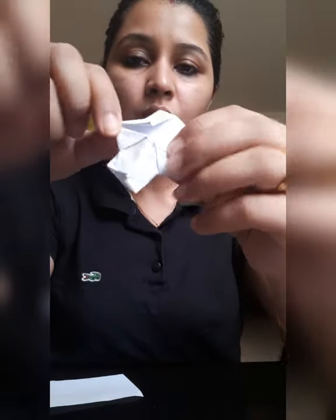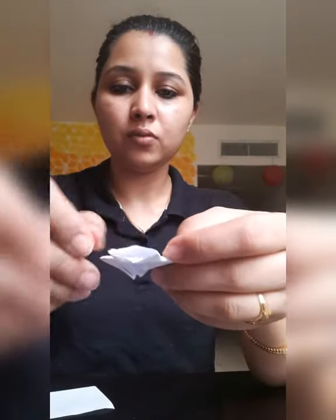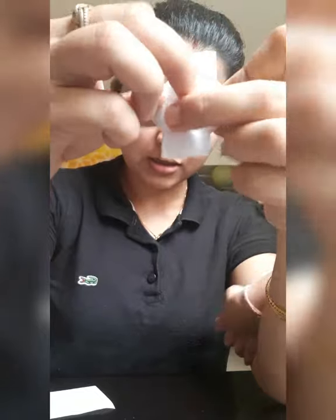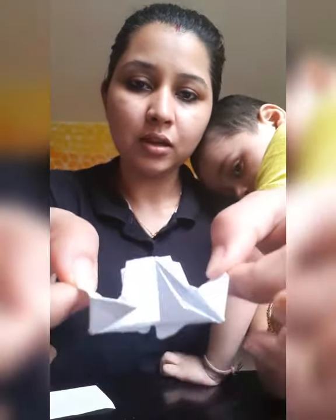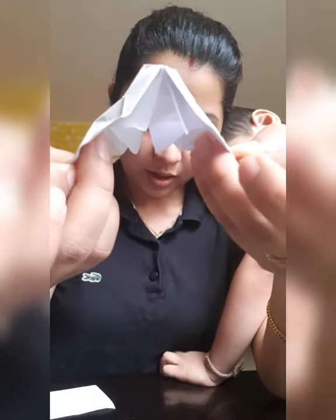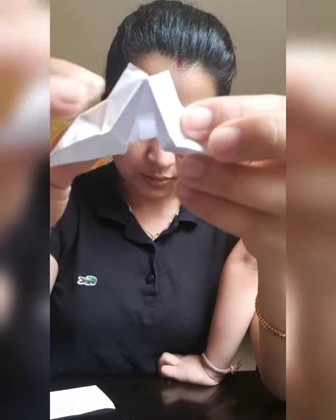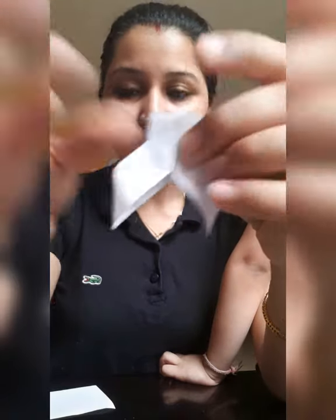And now, you hold it in a way like this. Like here. And what you have to do is hold these sides. These sides you have to hold and pull them through like this. Pick it up and this page will fold automatically this way, like a rocket's bottom. And you fold it over here. See?